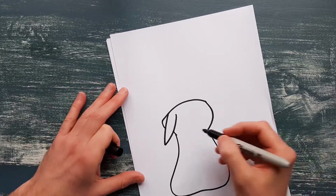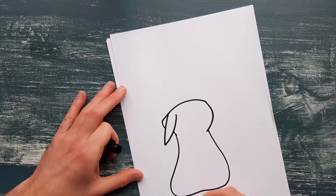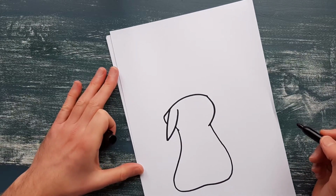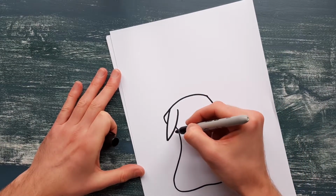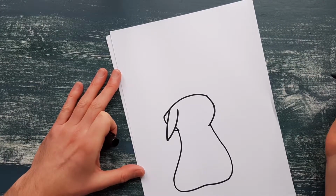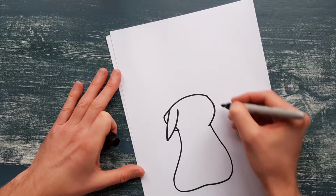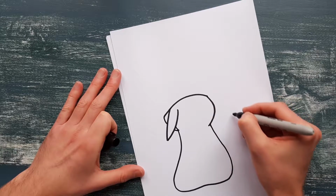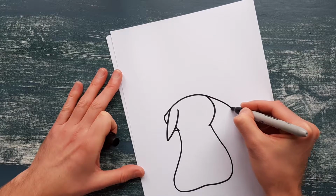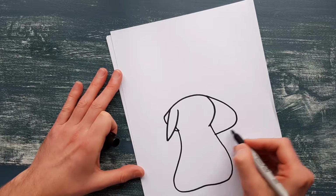If you want to do it in pencil first, it's sometimes a little bit easier. It looks a bit like a pear shape. So, just going to add this extra bit in because that's his hat. Next, we're going to draw the brim of his hat. So this is like the peak of his cap. So we're just going to do a nice curved shape round just above the middle of his body. Try and do it in one nice sweep.